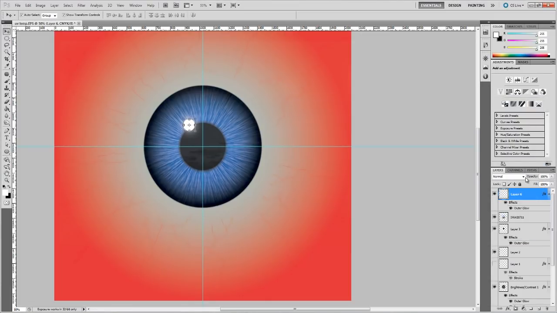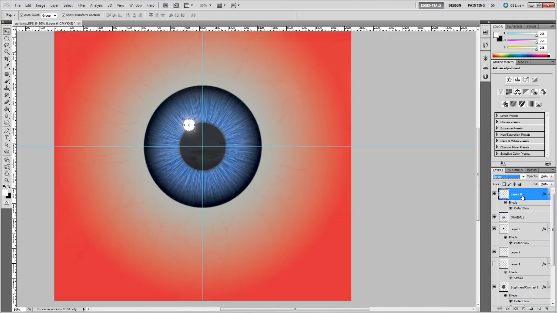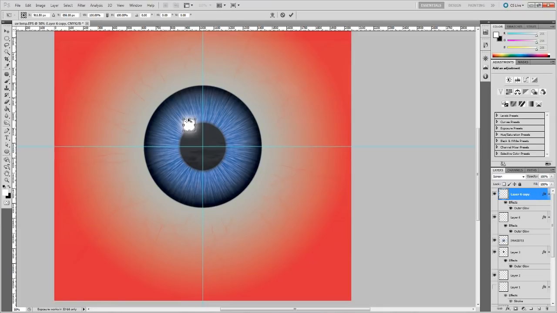And of course we can change that to screen, which is more fitting for this, and even duplicate that layer, and maybe move that over as a secondary highlight. And change its opacity.